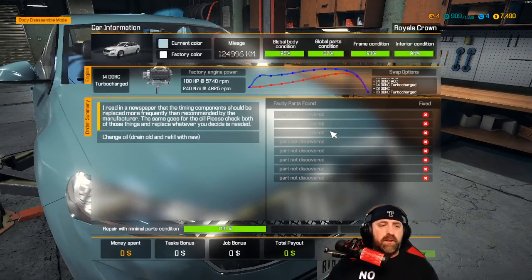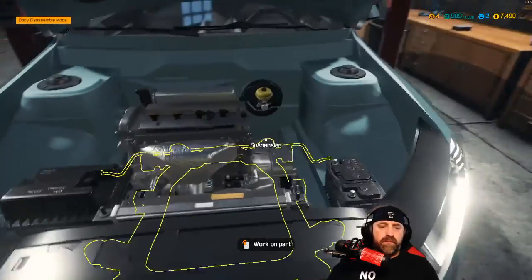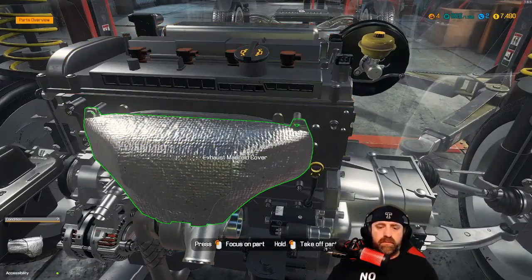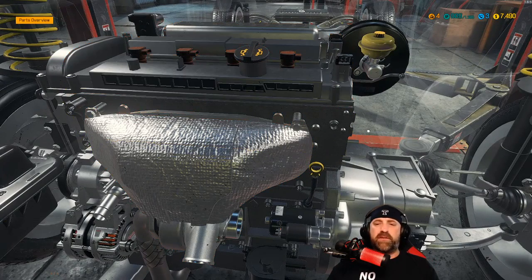All right. Change oil, drain old, and refill with new. Got it. So once everything is 100%, parts not delivered. Faulty parts found. Oh, we gotta find faulty parts? Are you freaking kidding me? I should have taken the other order, because now you gotta go through every freaking thing. I don't want to.